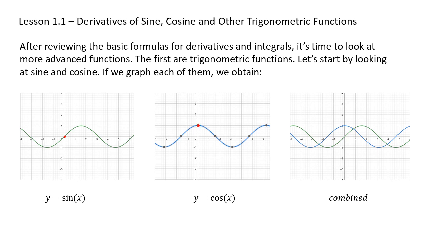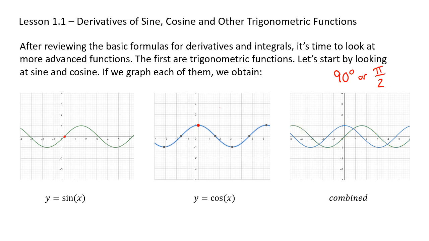So when you combine them, you can see that they're out of phase. In other words, if you were to shift the cosine graph by 90 degrees, or in radians, pi divided by 2, that is the shift you'd have to do to make them look the same. So if you shifted the cosine graph by 90 degrees, you would have the exact same graph overlapping sine.